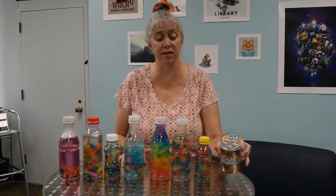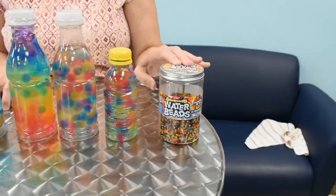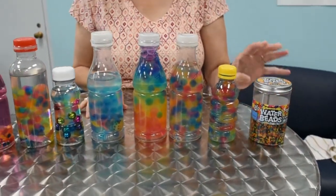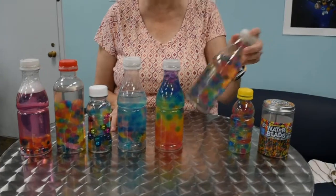Hi, here's some examples we were talking about earlier. This is the water beads that I got at Walmart. They come in other brands, but this is the one I've been using. They work really, really well. And I've had this bottle for over 1.5 years now, so you can see it doesn't take much. This is what you're taking home. This is them with less water. Shows you how they can really move.